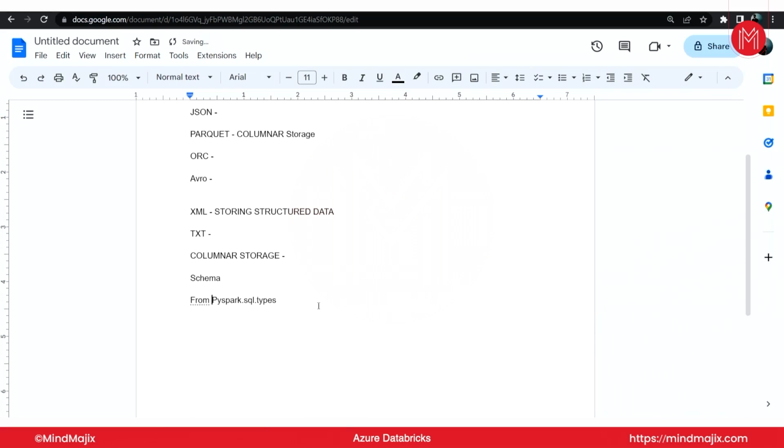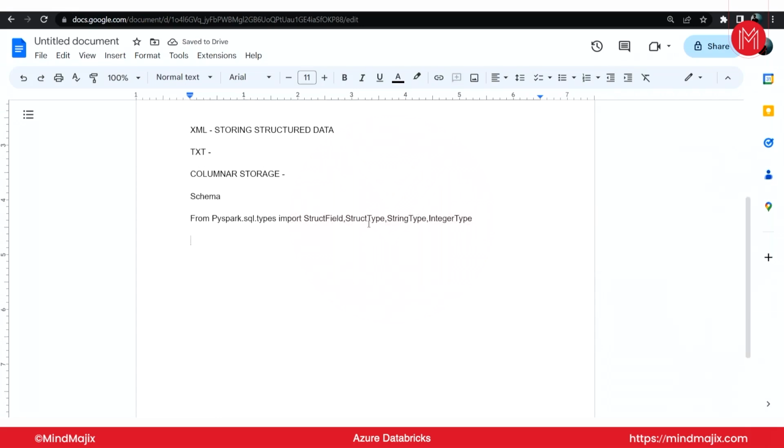From PySpark we need to import StructField and StructType. Then if you're using a string, we need to import StringType, and if there are integer or date time types, we could import those as well.